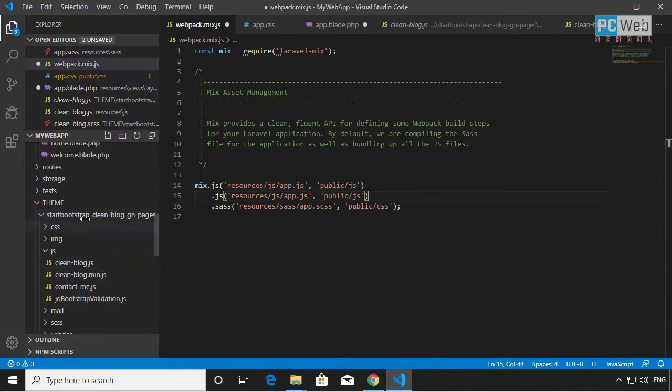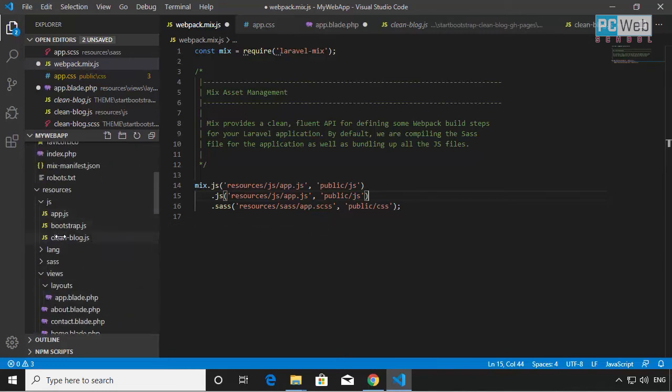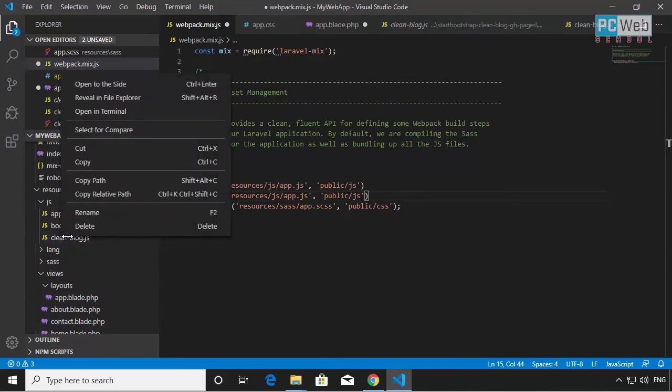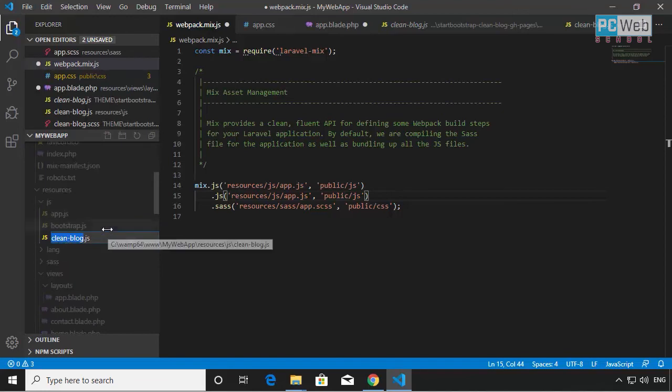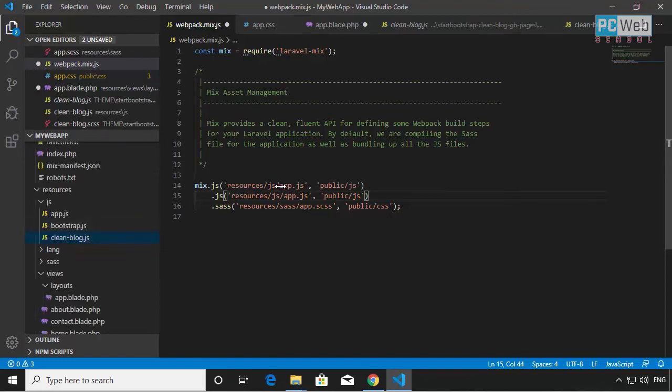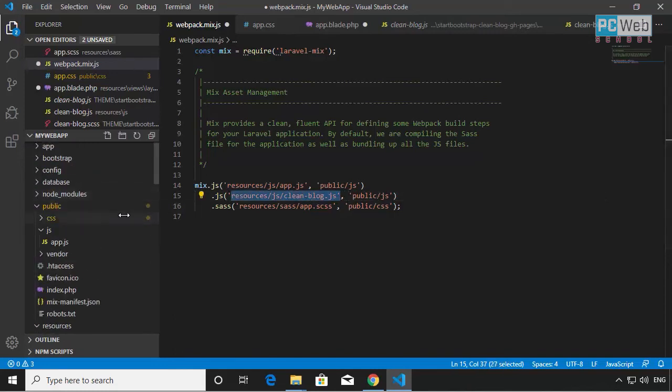Let me go here to clean blog and copy the right name, just to make sure it's right, and I will paste it here. And this way, I will do another compile, and it will compile this file and send it to our public folder to be able to use it.